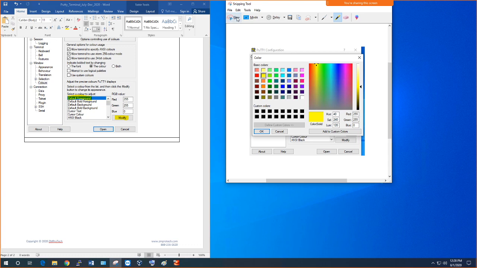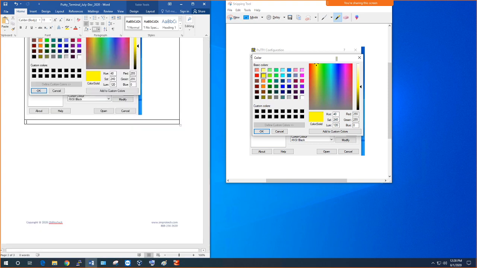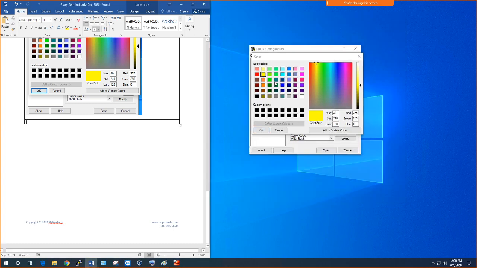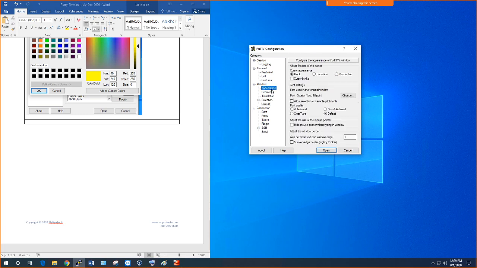So this is the color I usually keep. And then I click OK there, and then go into appearance.